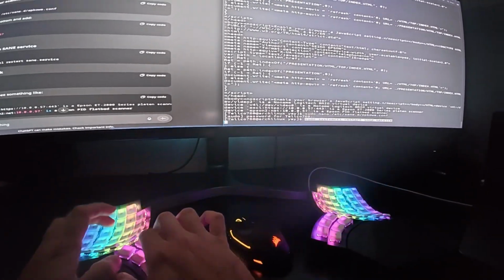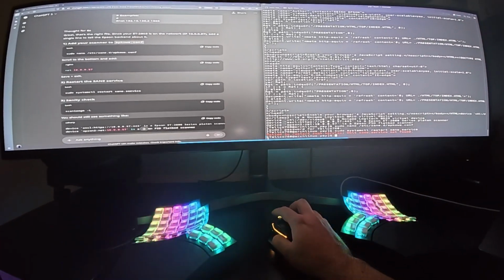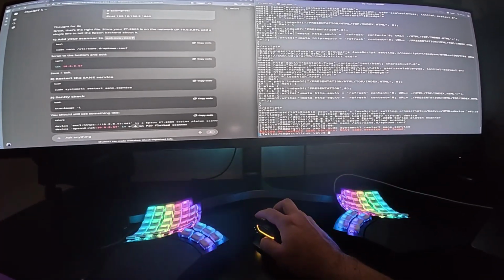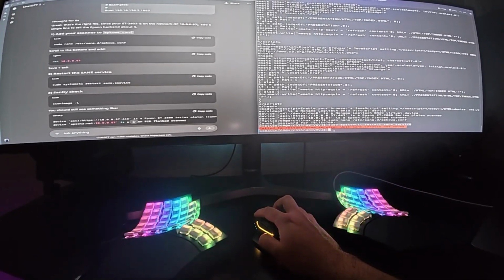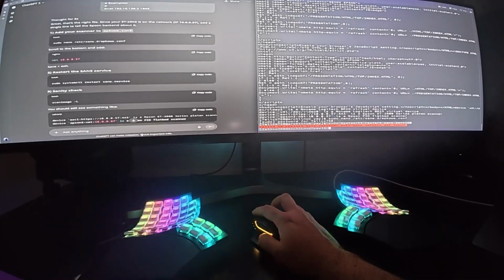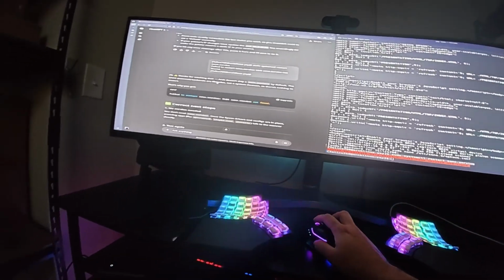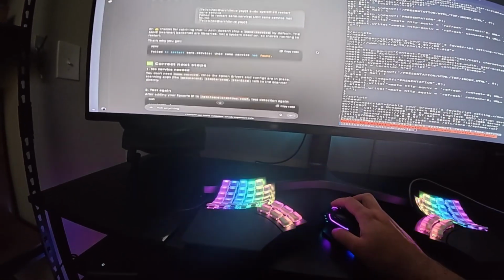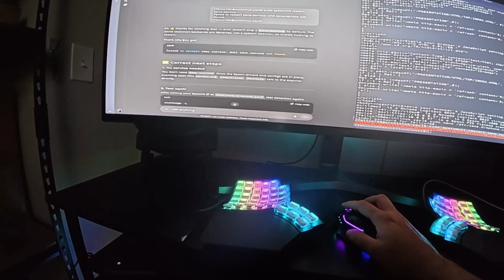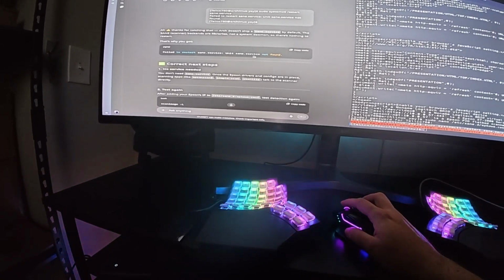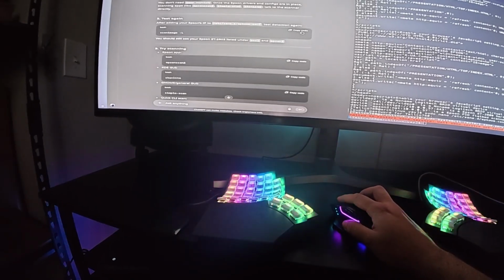Come on, Control Shift V, Enter. Failed to restart SANE service, unit SANE not found. So let's see what's going on there. Alright, thanks for catching that. Arch doesn't ship a SANE service by default. The scanner backends are libraries, not a system daemon, so there's nothing to restart. That's why you got failed to restart SANE service, unit not found. Correct. Next steps. No service needed. Test again. Alright.